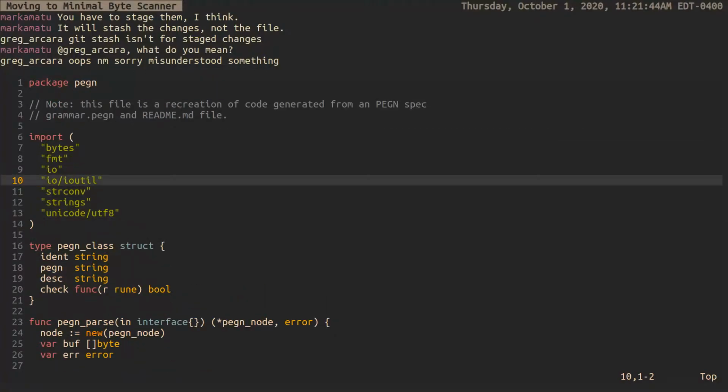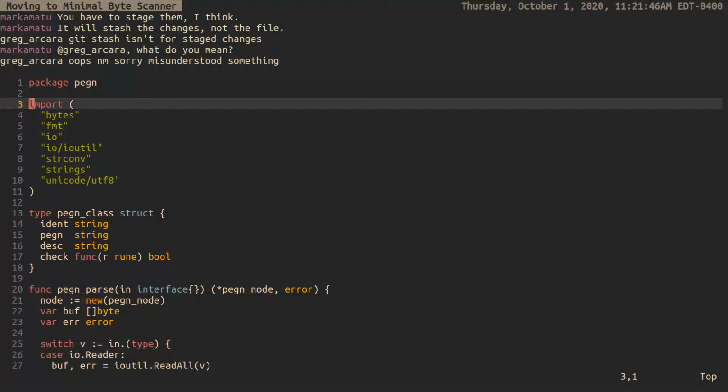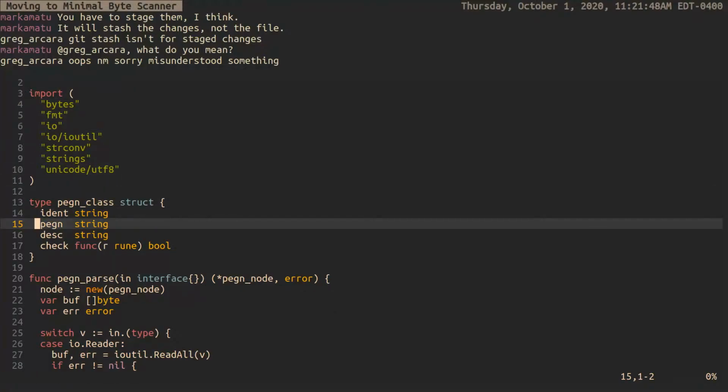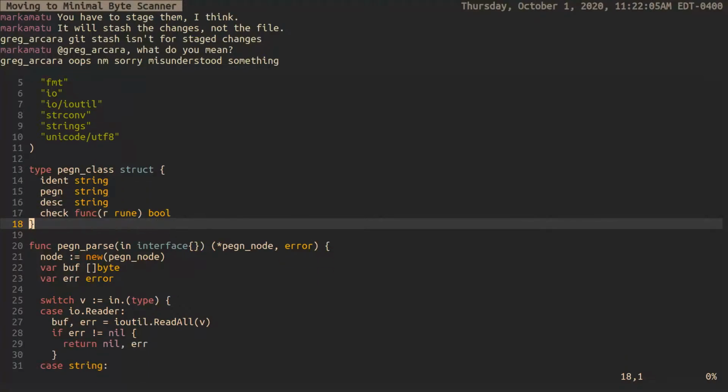So this is not going to be that anymore. PEGN class, struct, ident, PEGN description. We do need classes, but not right now. I don't want anything in here that's not a part of the parser.